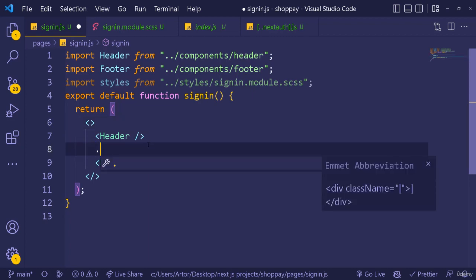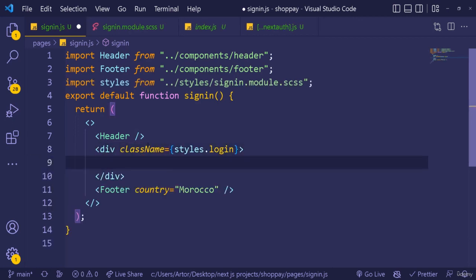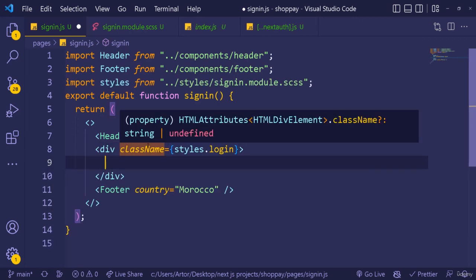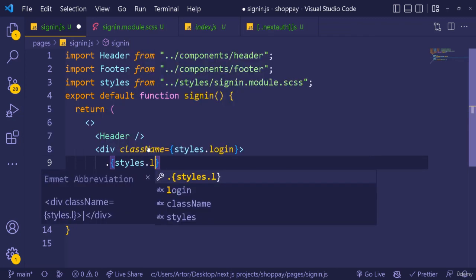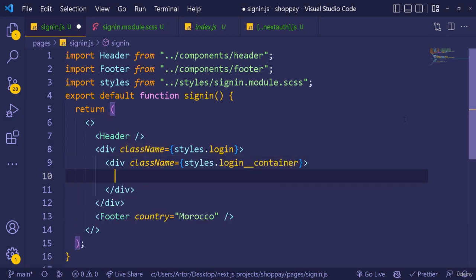And here we can create our div, which is gonna be for the login. So styles.login. Okay, and right here we have our div. Something like as I do, I'm using the SASS global naming, so that's why, for example, inside this I can go styles.login then __container, but you don't have to do that. If you don't want to, you can just name it whatever you want, and that name is used in the file, because I have another course where I work with SASS and some of the people don't like it, and that's understandable. Everyone has their own opinion. If you don't, just name it whatever, it's not a big deal.